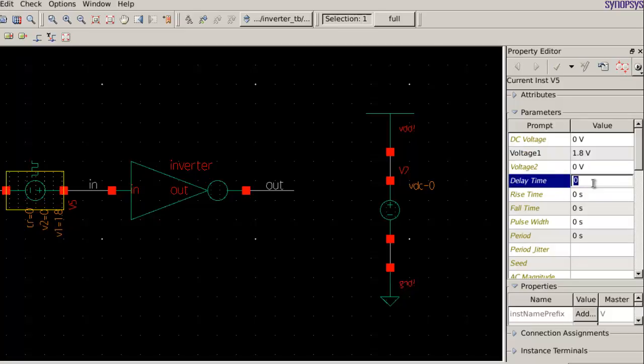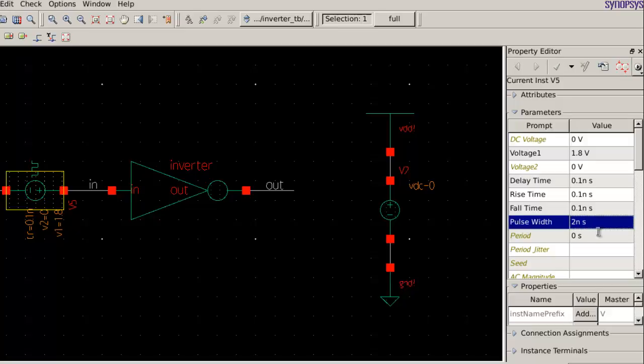The delay time, let's use 0.01 nano or 10 pico. Rise time 0.1 nano. Fall time 0.1 nano. Pulse width 2 nanoseconds and 4 nanoseconds for the period.